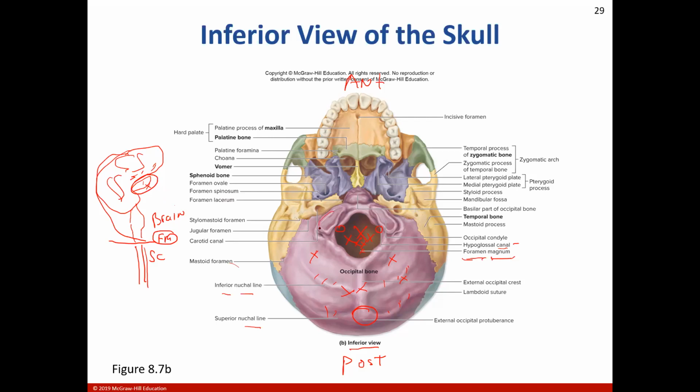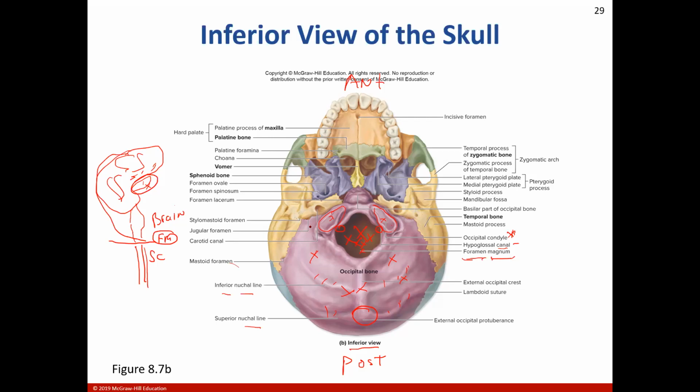Now these little slippers on the bottom of the occipital bone are going to be articular surfaces. So these are very important. I always ask these. These are called the occipital condyles. So the first vertebrae, which is called the atlas, is going to articulate with the skull via the occipital condyles. So they're articular processes of the skull. And you'll see the atlas later on when we look at that.